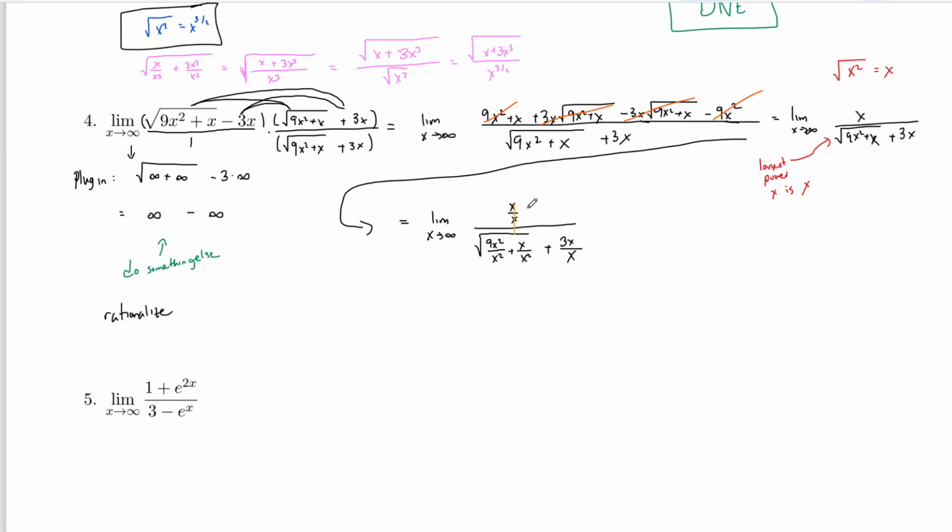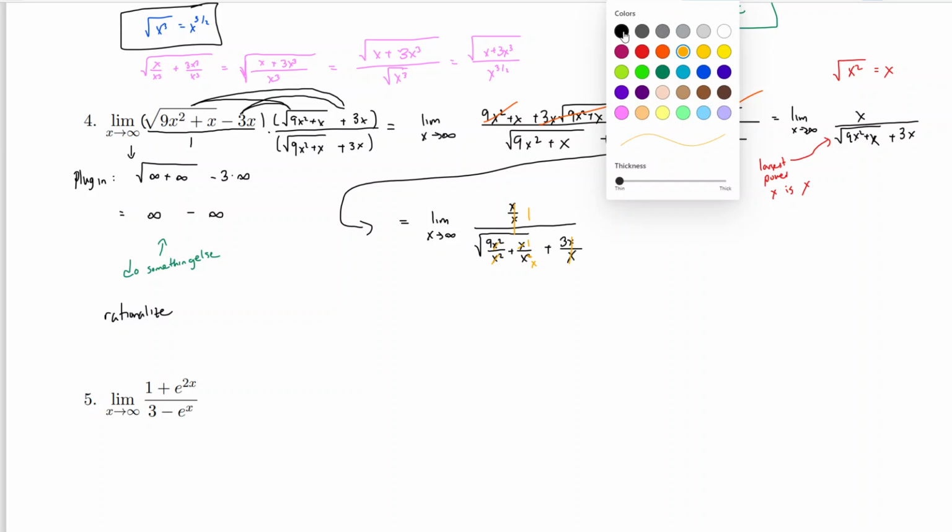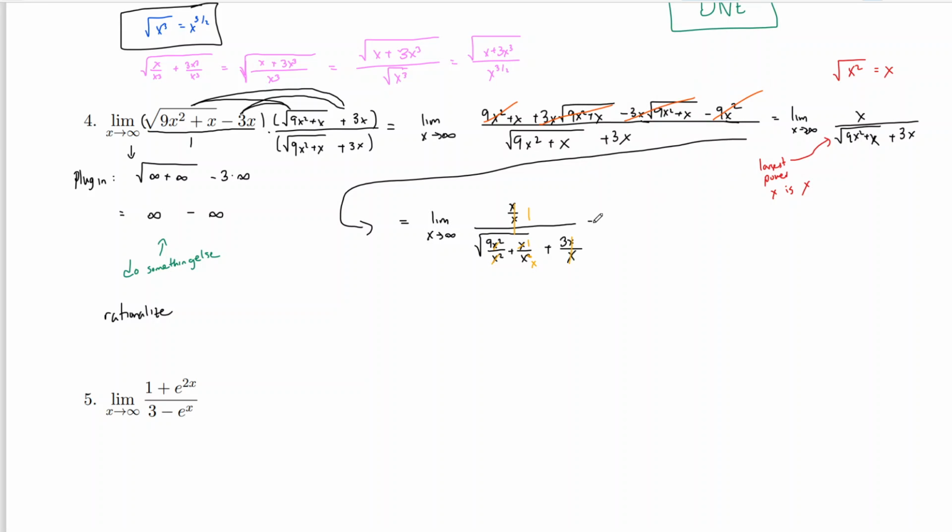And now we cancel and simplify. x over x is just 1. The 3x cancels out with 3x there. The x squareds cancel out right there. And here we have x canceling out with one of the x squareds on the bottom, so we get 1 over x there. Now go ahead and write in the one step before you plug it in to clean it up, make it a little easier for you to plug in and go.